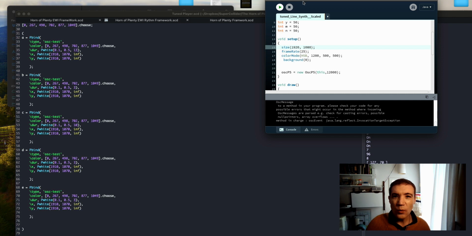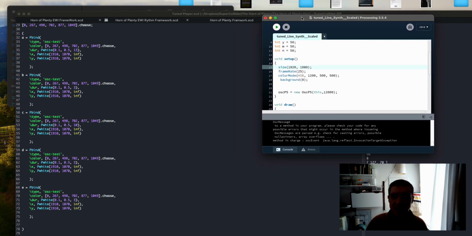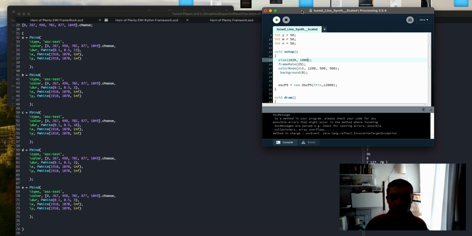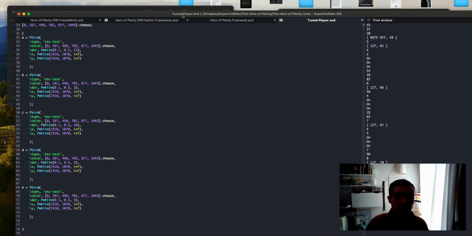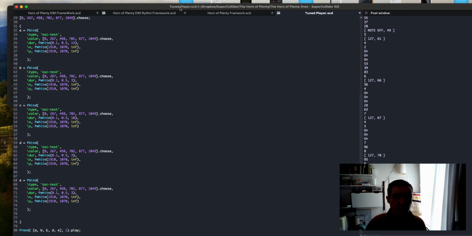With the Horn of Plenty 1, I'm actually going to turn off my ring light while I'm focusing on the screen, and when I start playing again, I'll turn the light back on. So let's focus on the screen here. The Horn of Plenty 1 uses 2 languages. I'll get to the second language, Processing, which is for the digital art aspect. But the real heart of this instrument uses the SuperCollider language, which is an audio synthesis language, and it's a musical language.